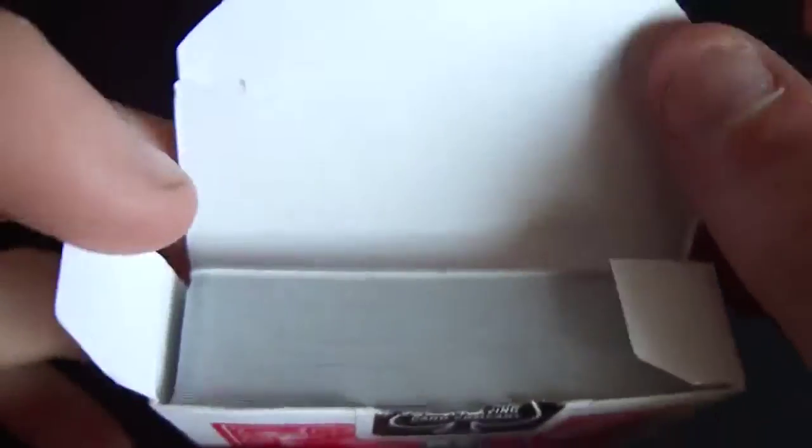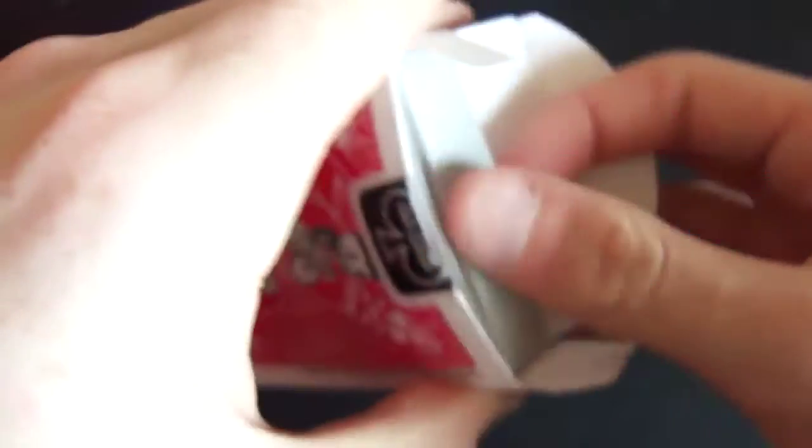When you open the flap of the box, you can see there's some information there, and then there's nothing on the tabs. When you pull out the deck of cards, you see there's nothing else inside. So we'll just open the tab — it got stuck there — but inside you get a couple of things.